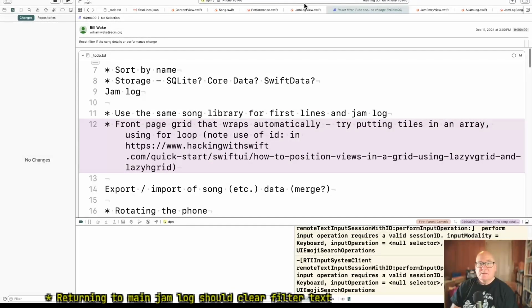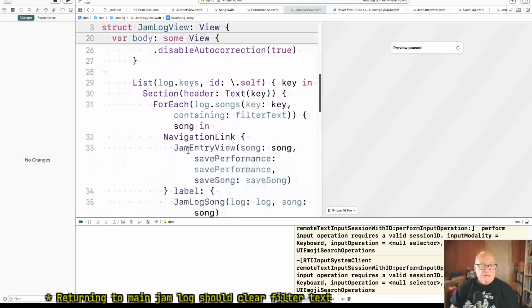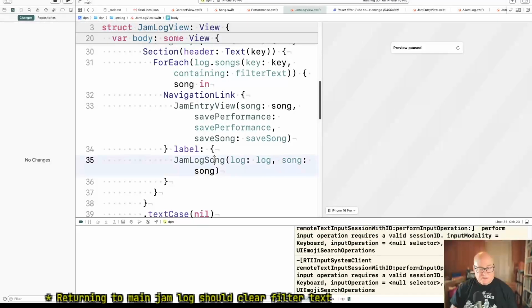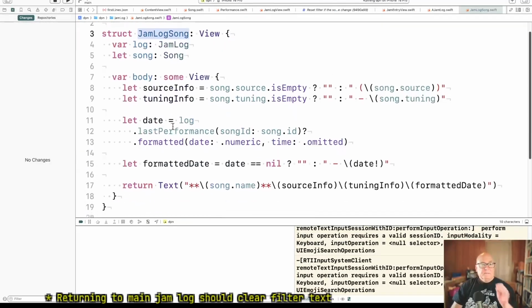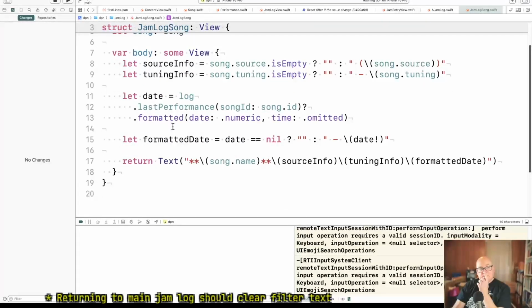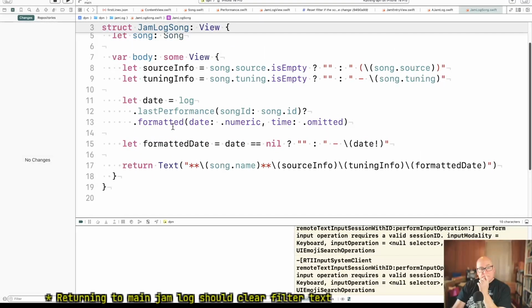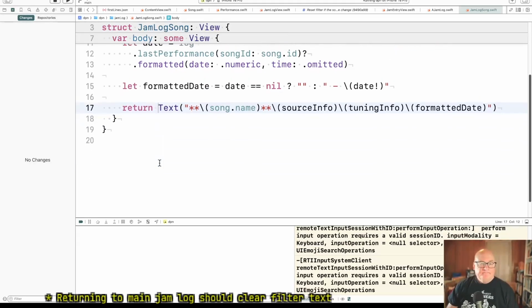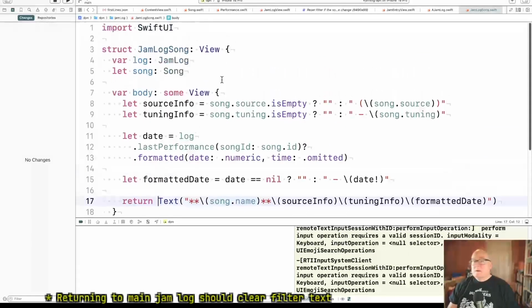Okay, so where's Jamlog view? This is Jamlog song. Okay, yeah, let's put that.